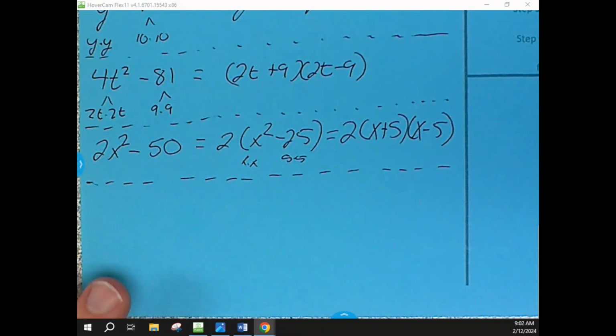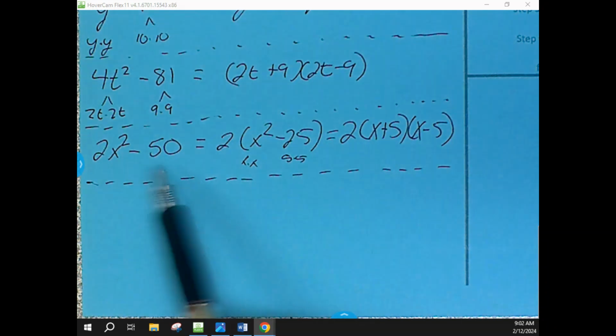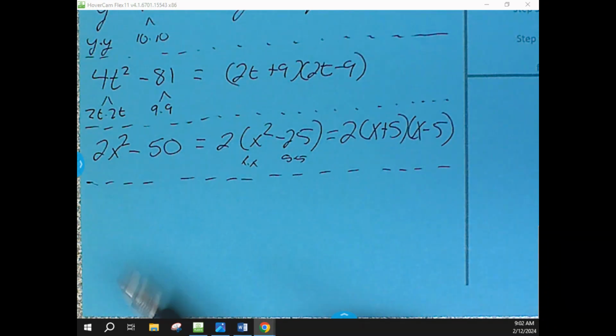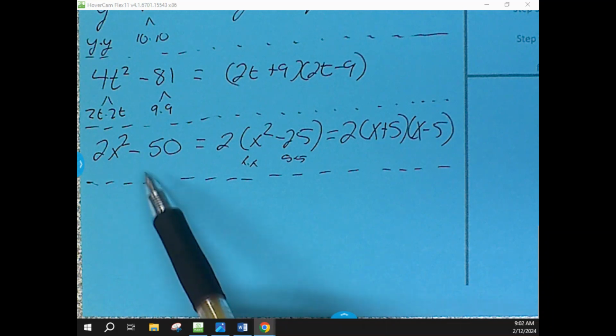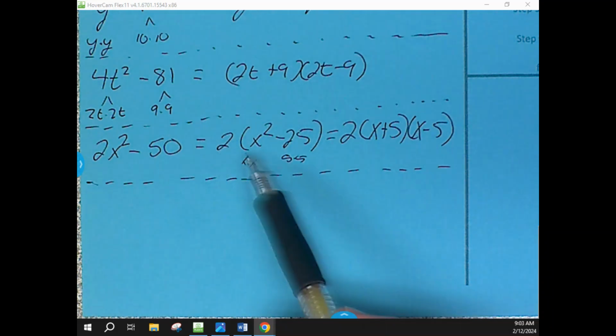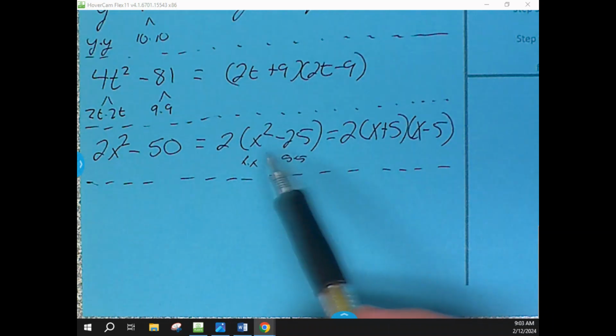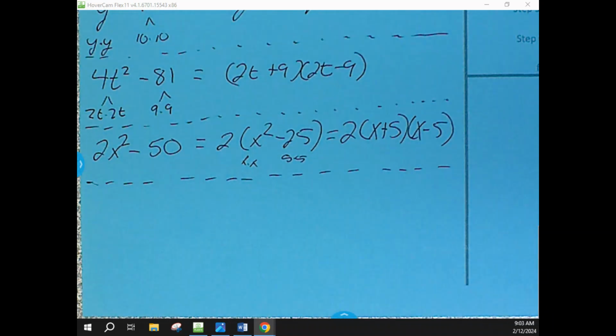Okay, so there's your basics on all the difference of perfect squares. And again, as far as basics go, that's about as hard as it gets. If you look at the numbers and you go, there's no perfect square there, then you take out the greatest common factor, and then, oh, look, now we've got perfect squares, and then we can break up that part to get the answer we're looking for. Now, here's where they take it up one more level.